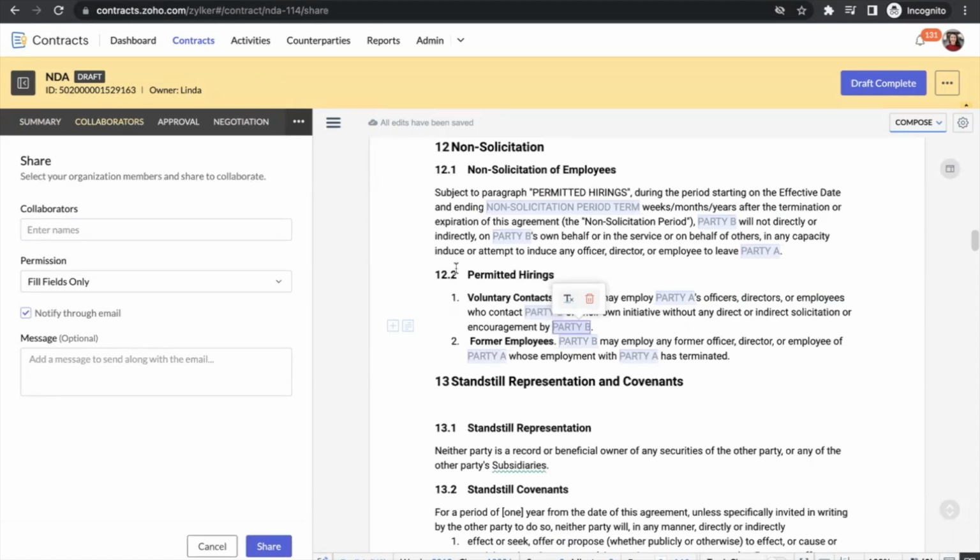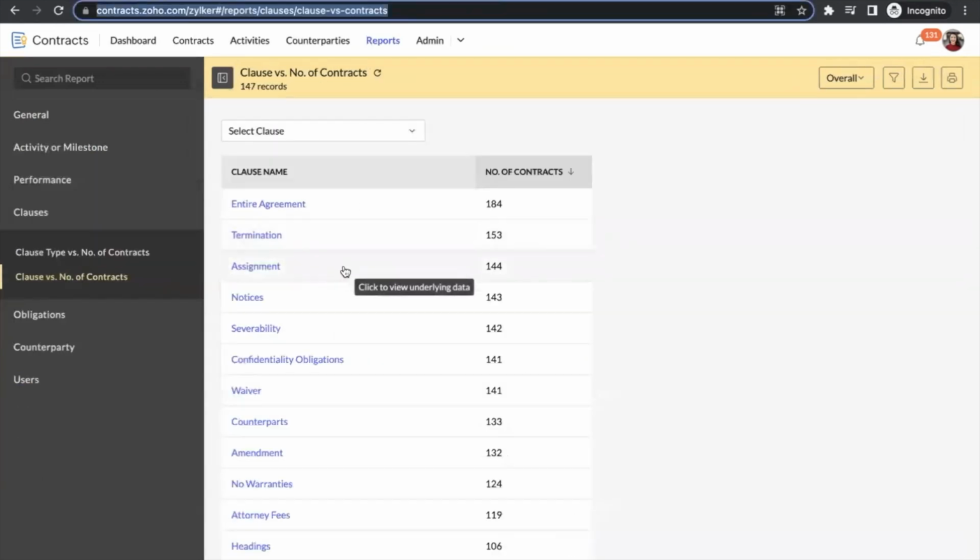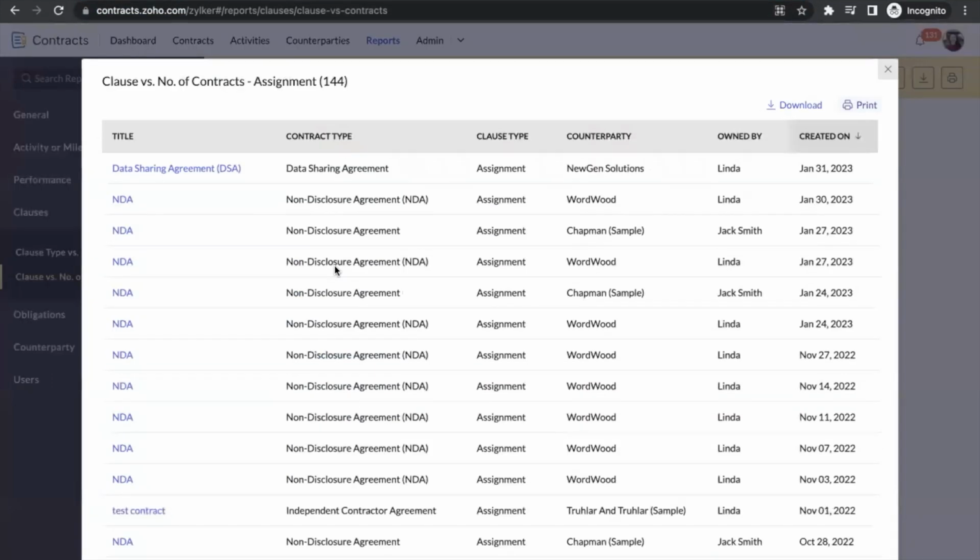Now we shall look into the analytical capabilities of Zoho Contracts. So in Zoho Contracts, we have 35 plus standard reports for various aspects of contract management. And in this webinar, I'll just focus on the clause-based reports that provide details such as the number of contracts containing a specific clause. So if you click on any of this, you'll get a bird's eye view of how many of your contracts are actually using that particular clause. And these reports come in very handy when there is any organization-wide policy change or regulatory update. This enables you to do a quick impact study and amend the clause languages and contracts if and when required.